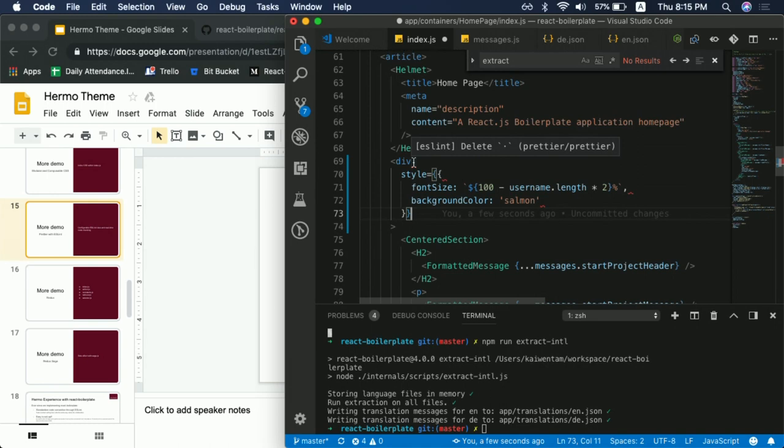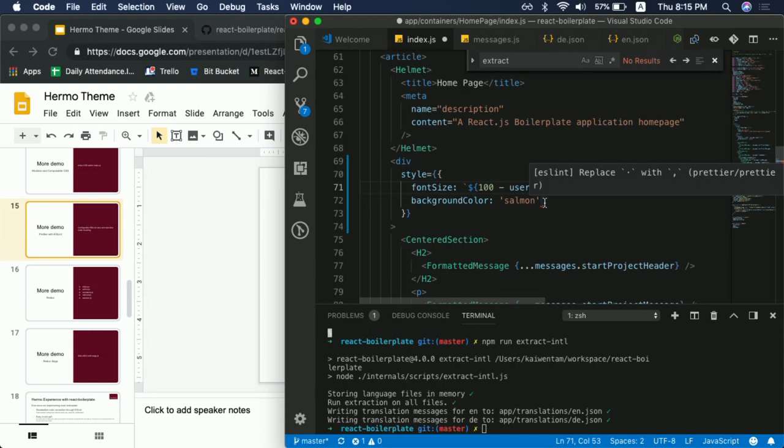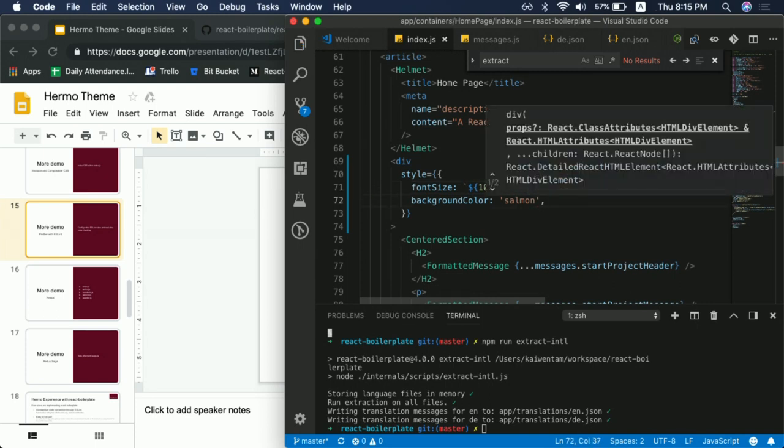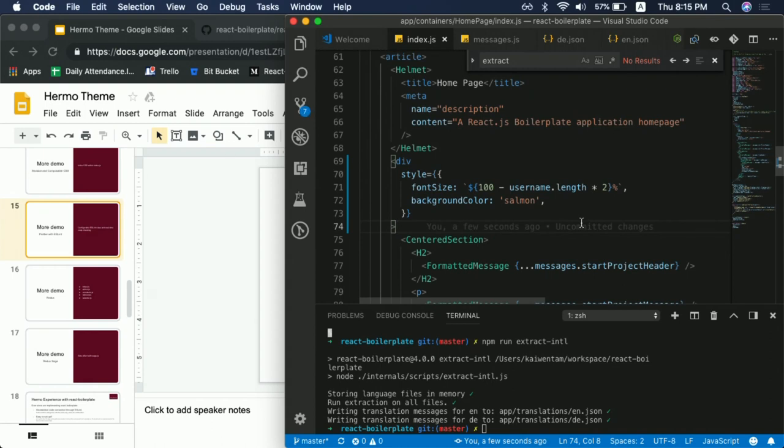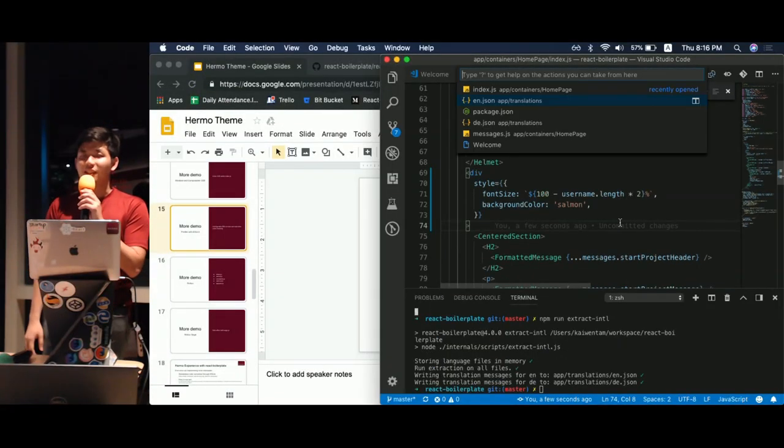They're telling you what the problem is. For this one, it asks you to delete the space, same for this one, same for this one. And then this will be replace space with comma. And done, everything done. So they will forcefully request you to change your code following their ESLint structure. This way, you can set a code convention and all team members type the same code. If you are concerned about whether we can configure the ESLint, there's of course some way to configure. Okay, next one.